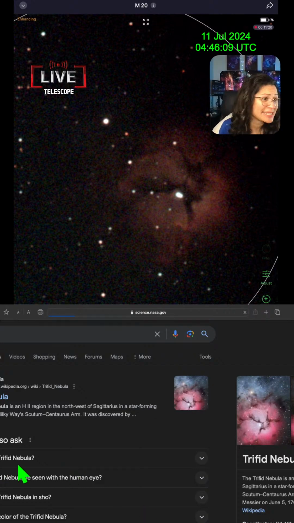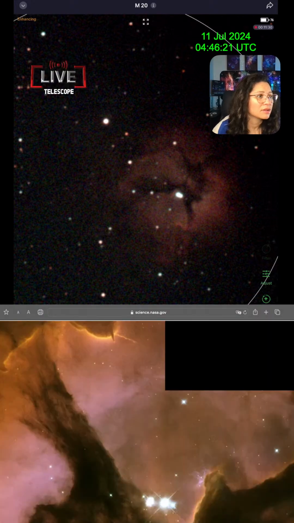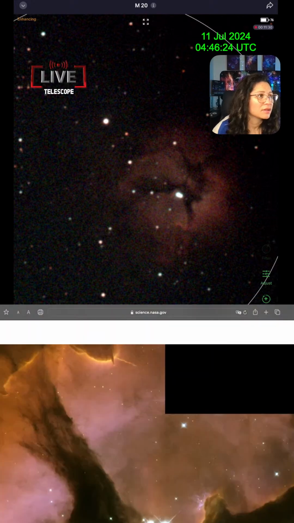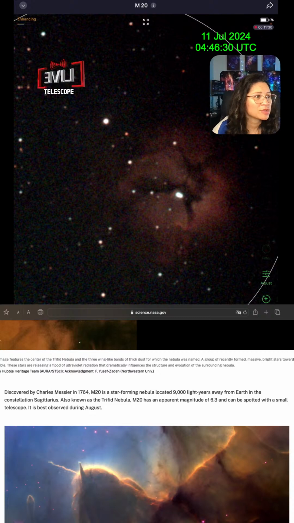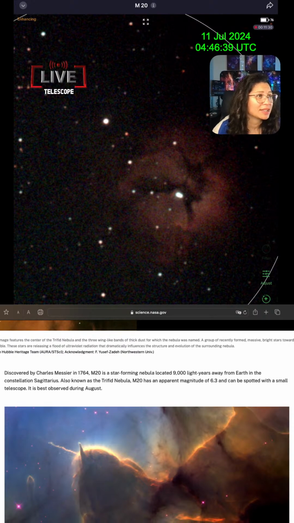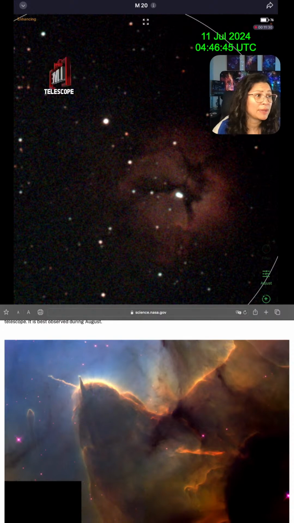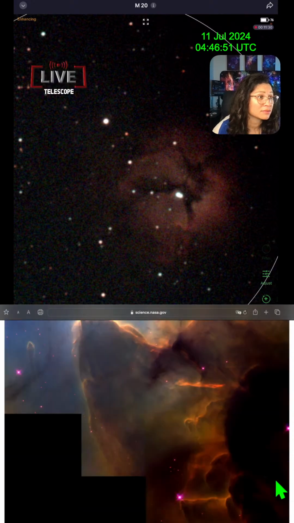This nebula was discovered in 1764 by the famous Charles Messier, of course. That's why it has a Messier M20 number, right? Messier number 20. Star forming nebula. It says it's best observed during August. I always see it as summertime. I mean, we're in July, but I guess maybe for some reason it's even better in August. Okay.